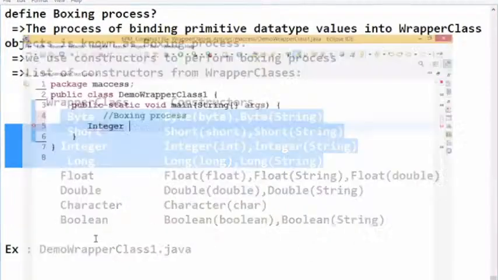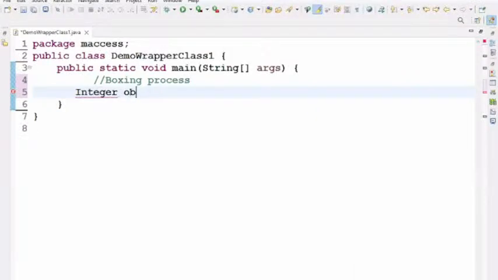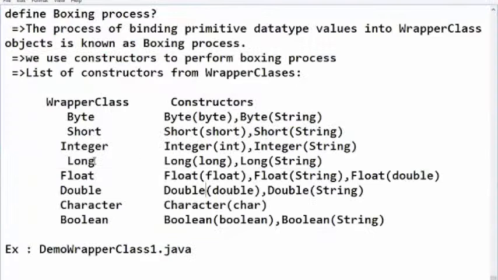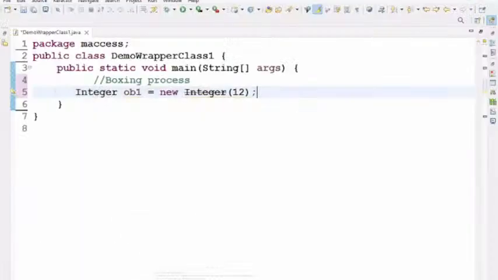I am taking integer OB1 is equal to new integer of 12. This is integer of int.